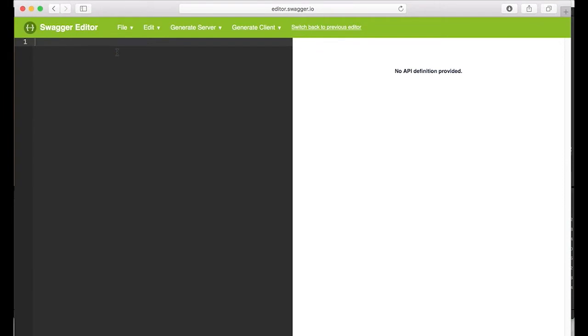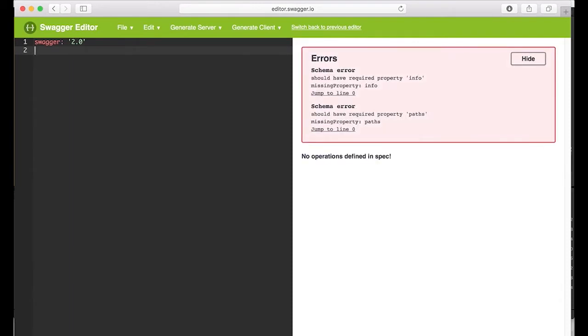All right, so first is the Swagger version. And then, as you can see, Swagger editor automatically provides us snippets to easily complete the coding of each object. Then we have info.